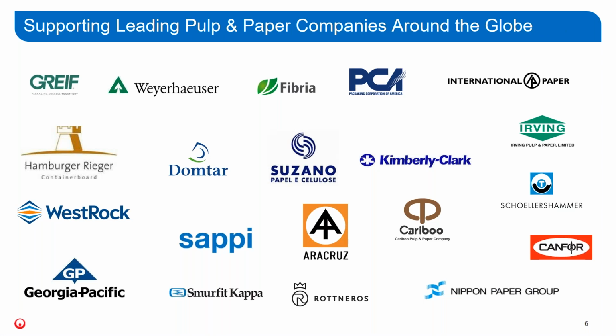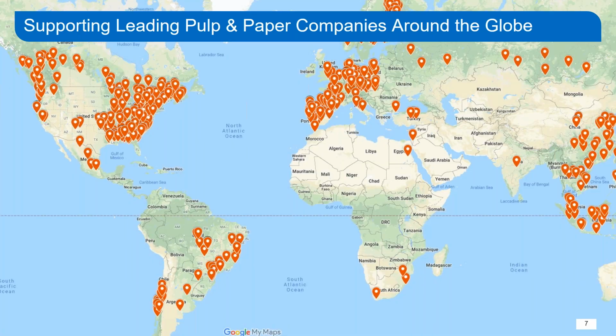Globally, Veolia has worked with the leading pulp and paper companies across the world. You can see some of our customers listed here on the page. We've done a ton of applications, worked with a ton of different types of manufacturers, and you can see where some of our references are globally. We've had experience with the leading pulp and paper companies, but also we've been working with them as they transition into the future of what this pulp and paper industry looks like.